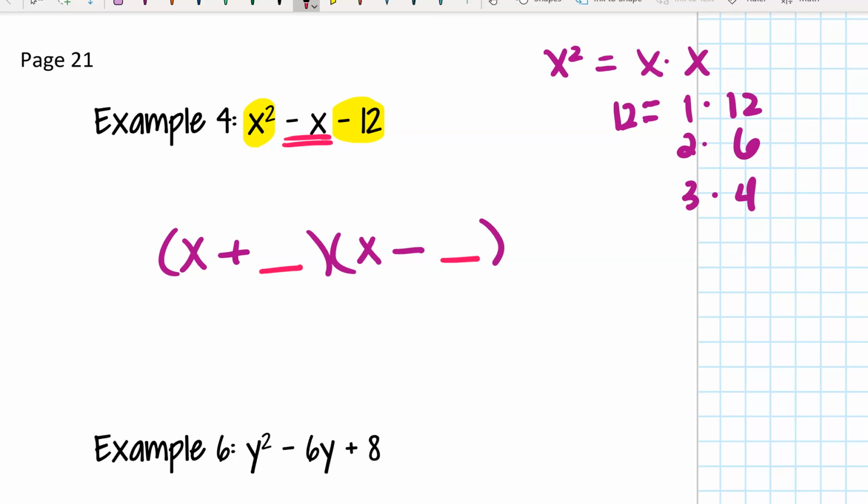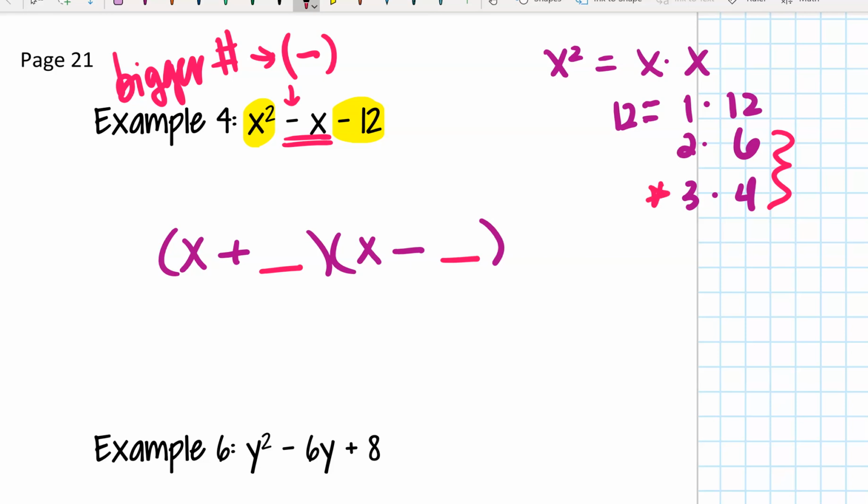Okay. So again, my helpful hint is to start in this lower area of your factor pairs. So I would start with 2, 6, or 3, 4. Okay, keeping in mind here that my bigger number, my bigger factor, needs to be negative, so that my middle term is now negative. So if I choose 3, 4 to start with, my 3 should go first because it's with the plus, and my 4 should go last because it's with the minus.